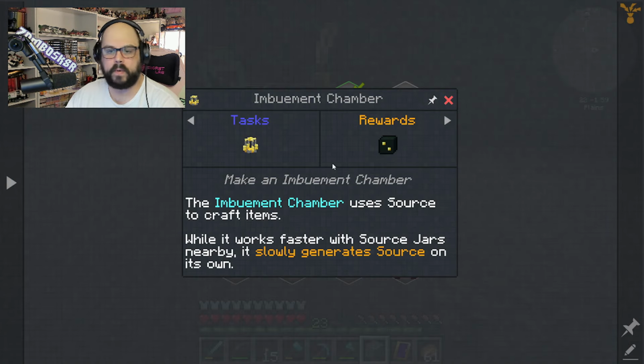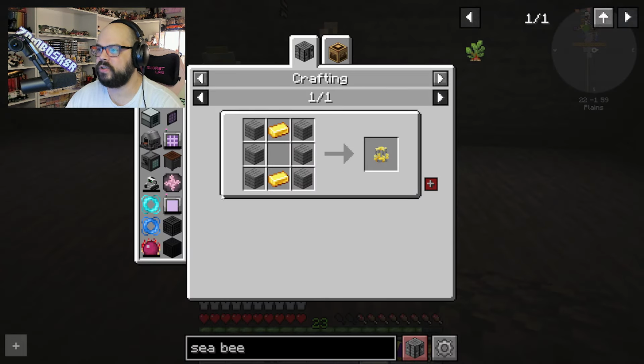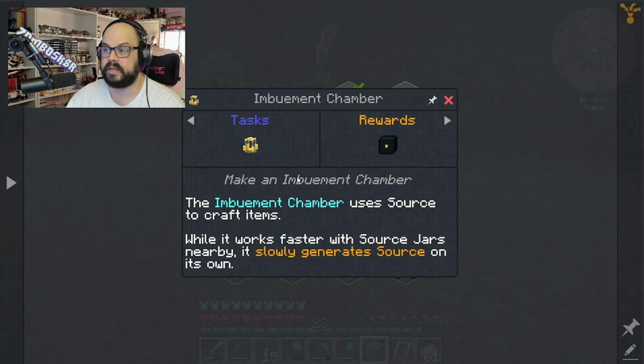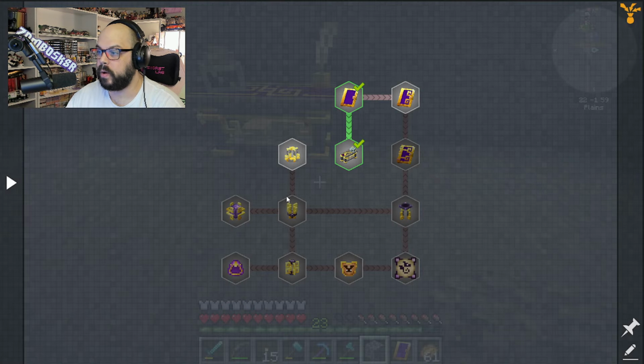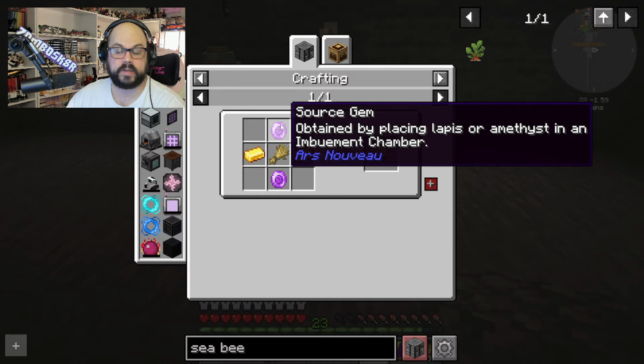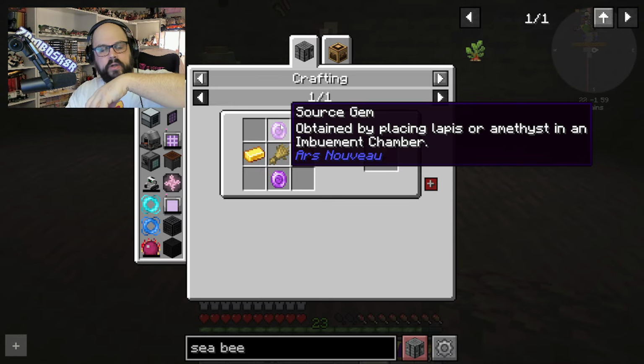Now the Imbuement Chamber, you're going to craft items with it, right? So the Imbuement Chamber is just archwood planks, gold, and then we'll place it down. And what we're really going to do with this is, I believe that's the thing that we're going to use to make these right here, source gems. So you put lapis in it, and we'll set it up just like the millstone was. We'll have a chest that goes into the Imbuement Chamber. Out of the Imbuement Chamber will be whatever items are coming out, in this case, source gems. So we're going to put in lapis lazuli, and it'll turn into source gems.